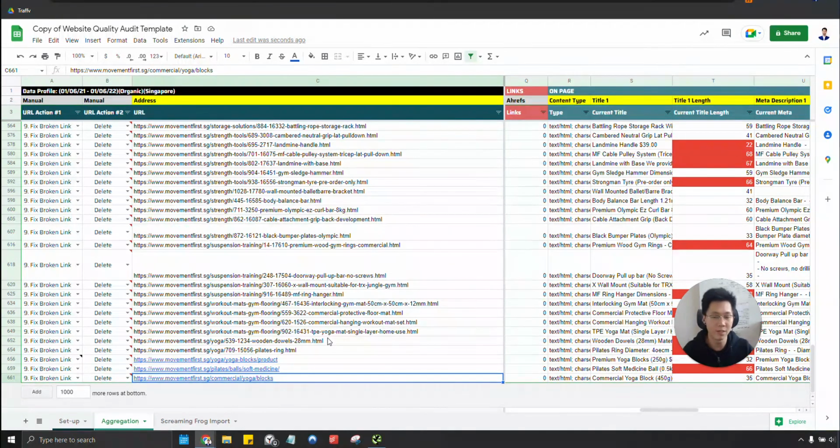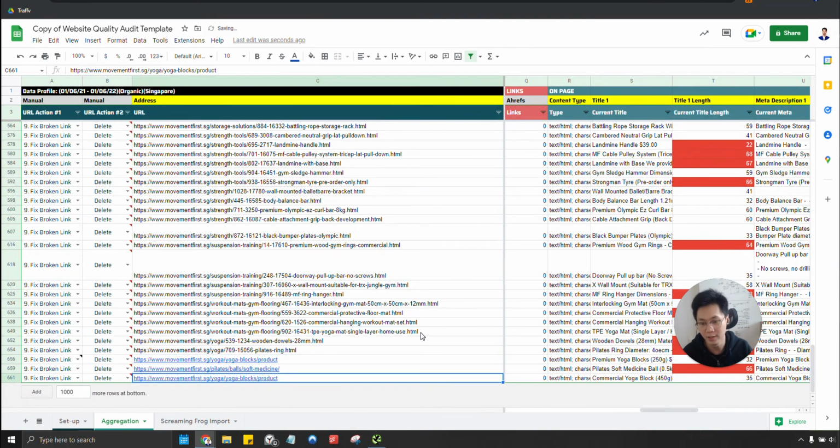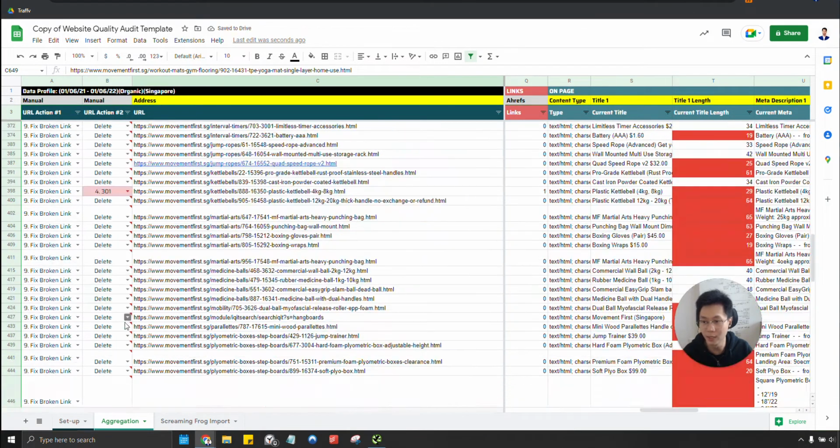Now, if a product appears twice at some place else, because these are products that you can kind of tag, it also allows you to let your products appear on, for example, commercial blocks and under yoga blocks as well, because they are still yoga blocks, right? So there's many ways for you to do this, and there's not just one right way, but this is not the way that they should be doing it because it's very messy. Right, so these are the things that I will do for this particular website.